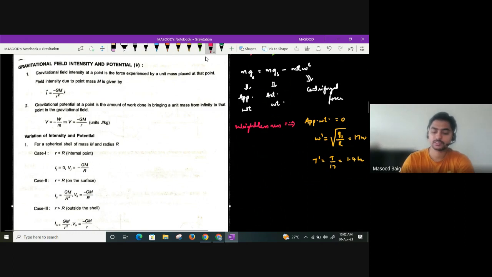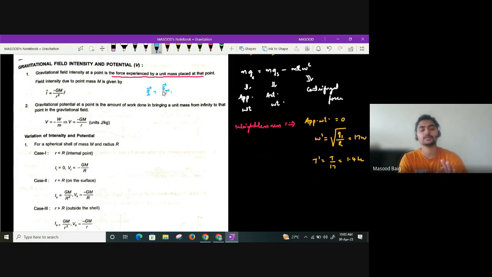Then let us talk about gravitational field intensity. So what is gravitational field intensity? By definition, it is force experienced by a unit mass placed at a point divided by the unit mass, guys. So if we talk about gravitational field intensity, what we will write, it is basically given as I bar. What will it be? It is force experienced by test mass. If I want to find gravitational field at a particular point, at that point I'll place a test mass. I will see how much gravitational force it is experiencing, and I'll divide it by test mass, guys. This will be the expression for gravitational field, Fm divided by m, force experienced by the test mass divided by test mass.